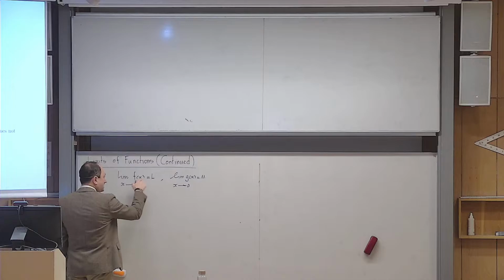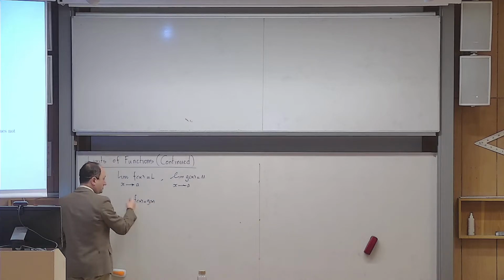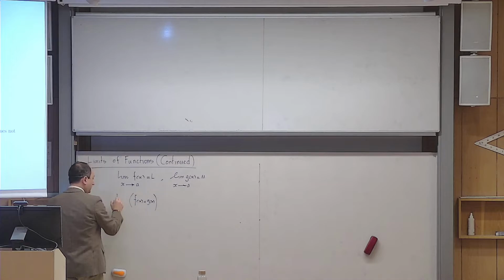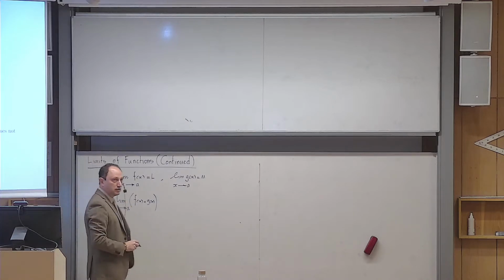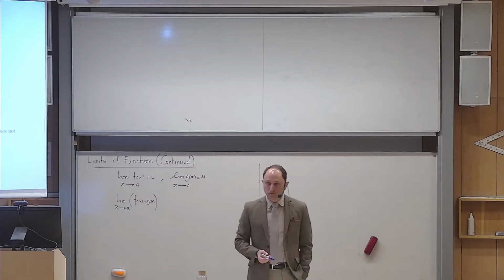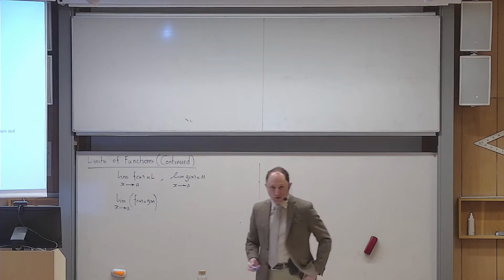If I add this function to that function, it becomes a new function. And I insist on calculating the limit of the new function when x goes to the same number. What do you think will be the answer intuitively? L plus m. Yeah, L plus m. Yeah, it is reasonable. Why?